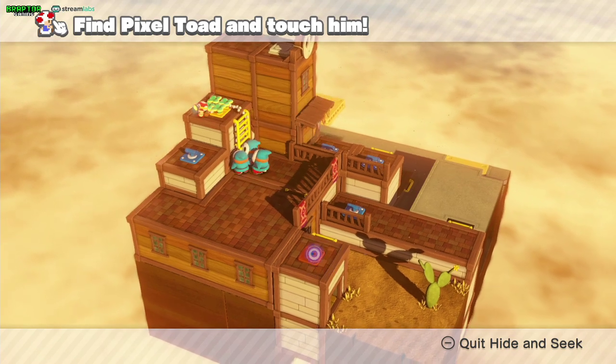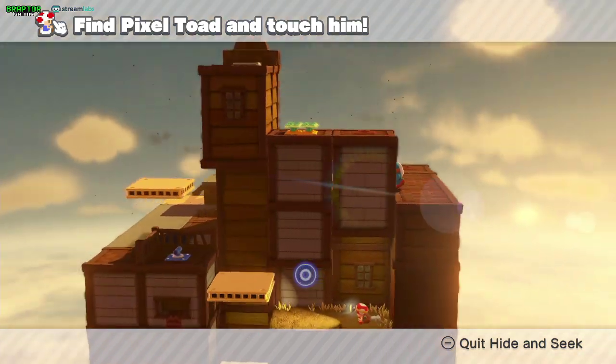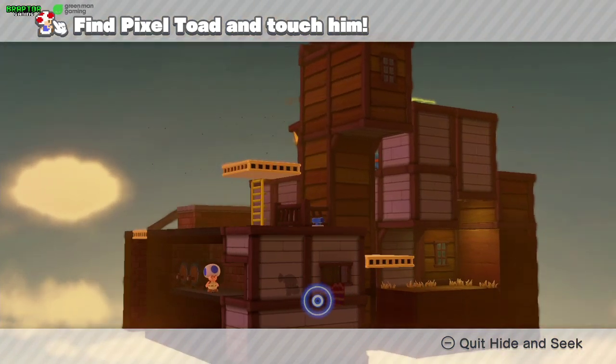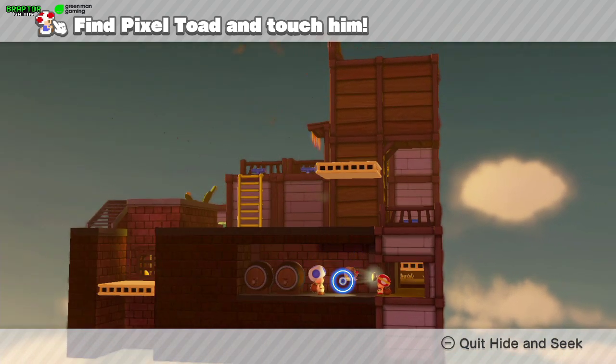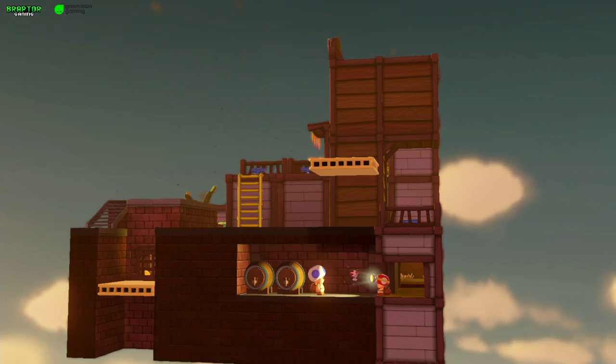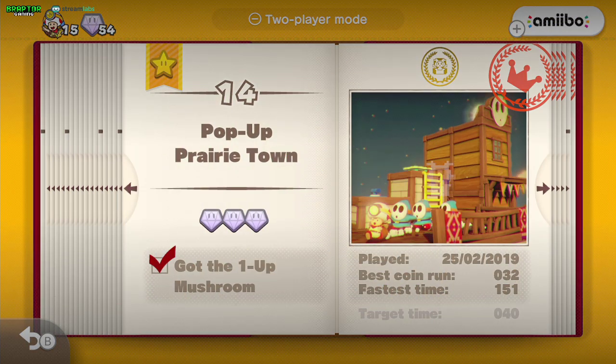Watch for the Shy Guys, pull this lever, fall here, wait for the platform, cross the platform into the tunnel, click once to get the poster out of the way, click twice to get the Pixel Toad. And we're done with level 14.